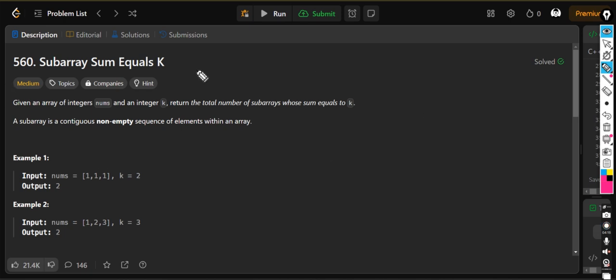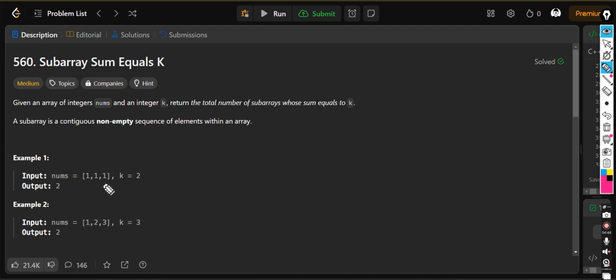In this pre-sum logic, we'll show how we can use maps. And if you are still unaware of the map data structure, I'll make a whole detailed video in which I'll use VS Code to solve all the basic problems, from unordered maps to ordered maps. We'll discuss time complexity, space complexity, and every single thing. Just type map in the comment section, and please subscribe to my channel. I'll definitely solve all your queries regarding this data structure.